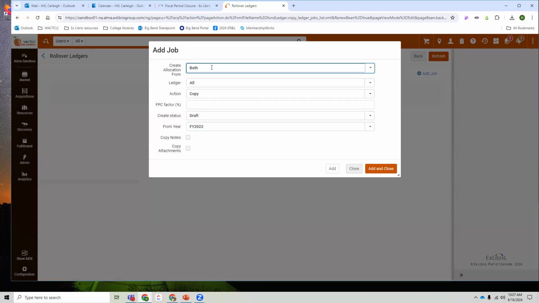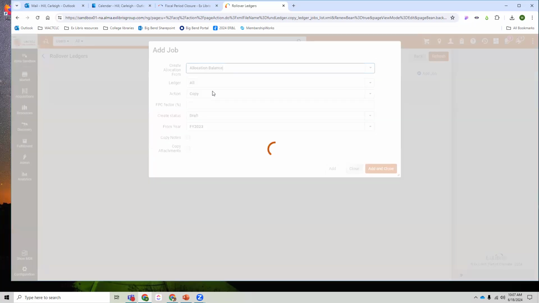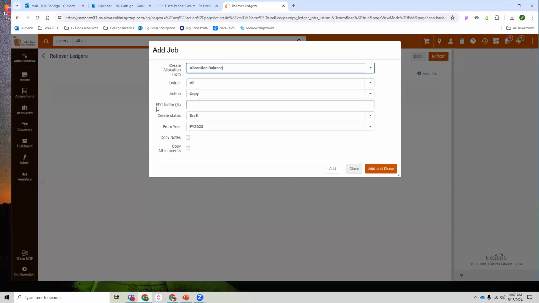If you do both, or if you do allocation balance, you're going to get this FPC factor, and that is the amount which you want the allocation to increase by. So if you don't want it to increase, you don't need to fill anything out. But if you're rolling over your electronic resources budget, and you know that the increase in cost is going to be 3.23%, you can put that here.